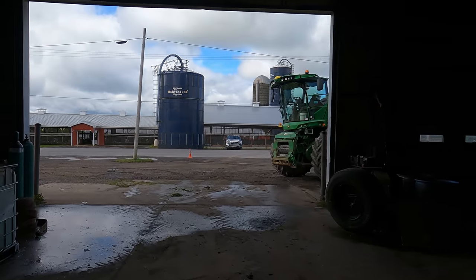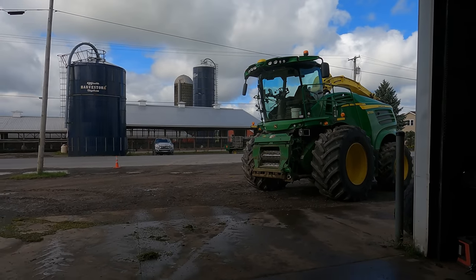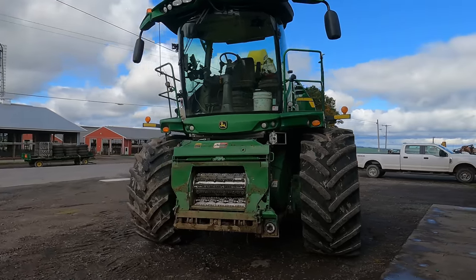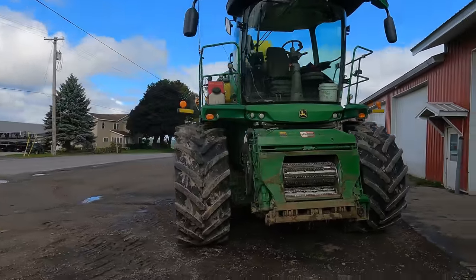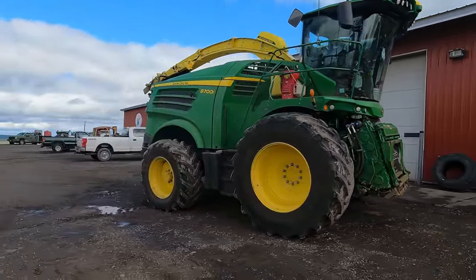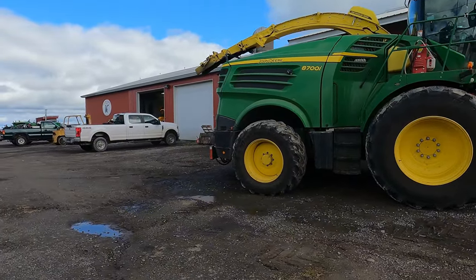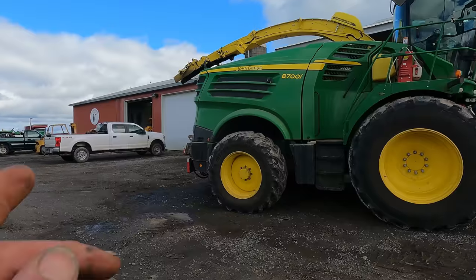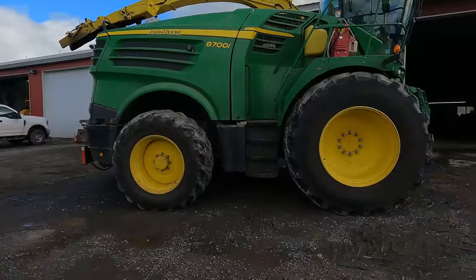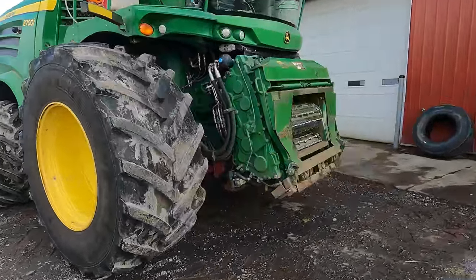We also need to switch the chopper over to chop corn. That involves putting a longer neck on it. We can kind of show you what that looks like right now compared to what it's gonna look like when it has the longer neck on there. We have to put the longer neck on it so that we can get the truck up close enough to the chopper with the 10 row head on it. So it's got just a little short guy on there now, and the long ones, it's a few feet longer than that one. We also have to put the Kernal processor in it.